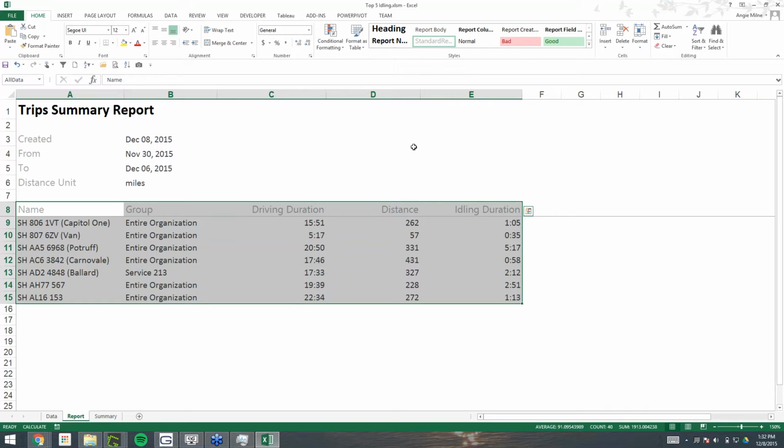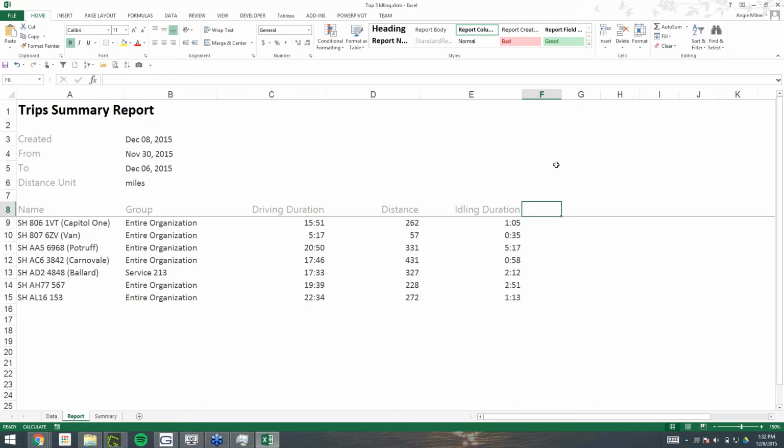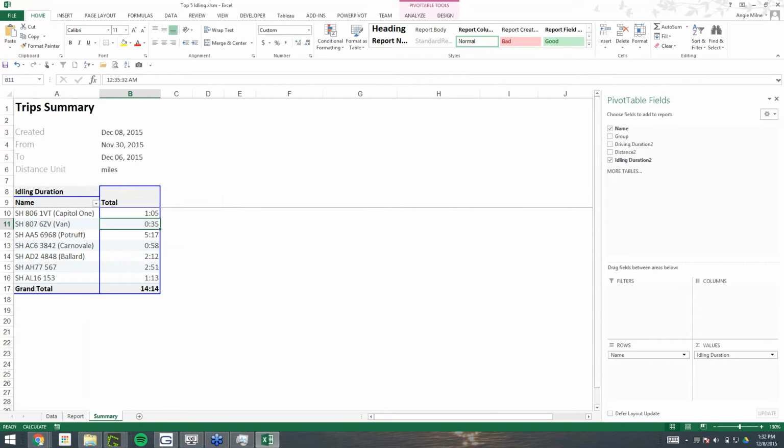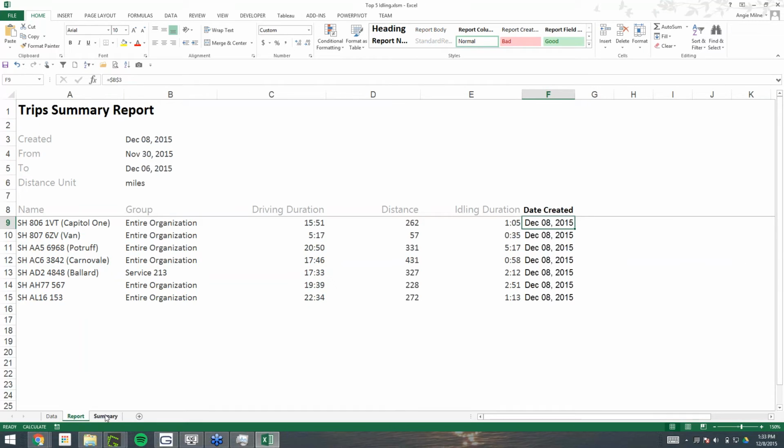Now, if you're manipulating a report, and let's say you want to know, I'm just going to throw something out there, date created, whatever. I'm going to say equals the created date, and I'm going to hit F4 to make sure it doesn't grow with it. If I fill that down, I've got my date created. You can see that the font and everything looks a little bit different. And if I go over into the Summary tab and I right-click and refresh, I don't have that new column as an option to choose from. And the reason is because of that all data named range. The Summary pivot table is created from the all data named range.